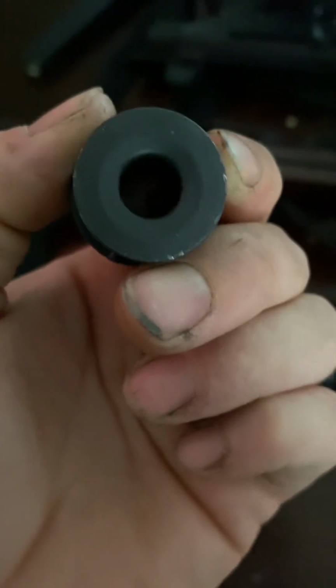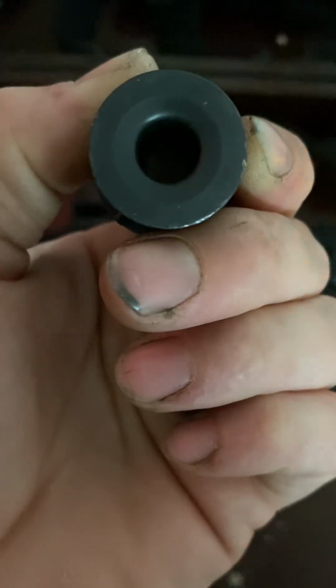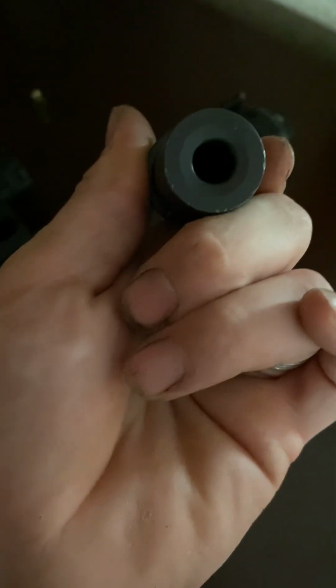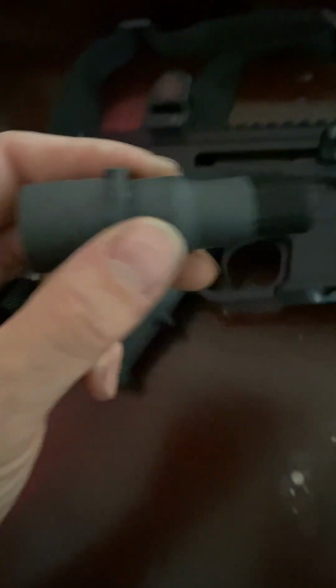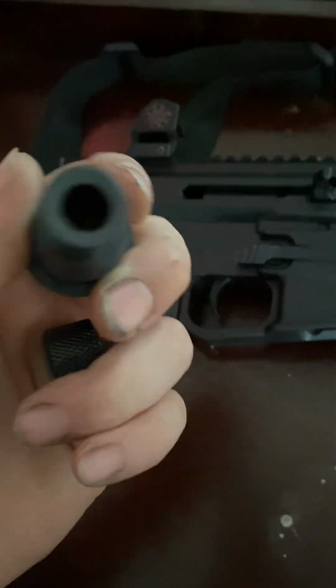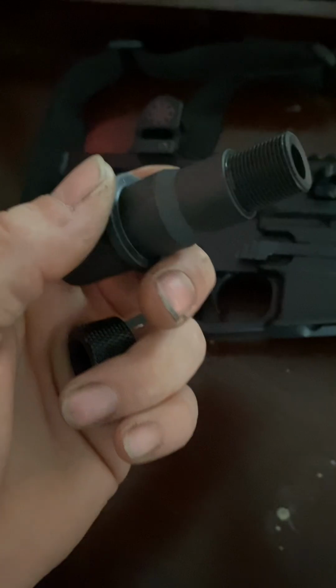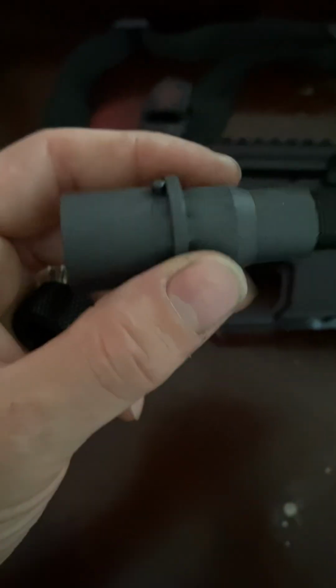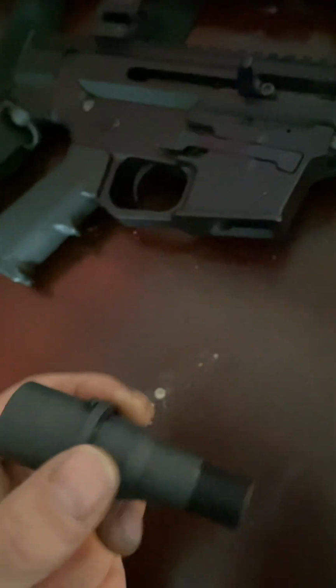That's exactly the same cut you would see on the ARV barrels from PSA, as well as this, their hybrid setup up here. The bolt and all that are set up for double stack or single stack mags, and everything looks exactly that way. The idea with a barrel this short is trying to keep rounds subsonic, which is going to allow you to suppress it very well. All you're going to hear is the cycling of the action, depending on the can you've got on there. So that's the journey I am currently on, and I want to make the ultimate micro AR9.